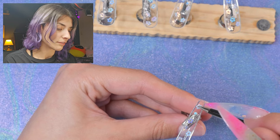But I'm gonna do that without the face cam, without talking, because ain't no way nobody wants to hear me talking over an e-file and a dust collector. So y'all probably need a break from me talking anyway. So I'm gonna leave you with some nice music and the beautiful sight of me filing these nails. And I will be back after they're all filed up.